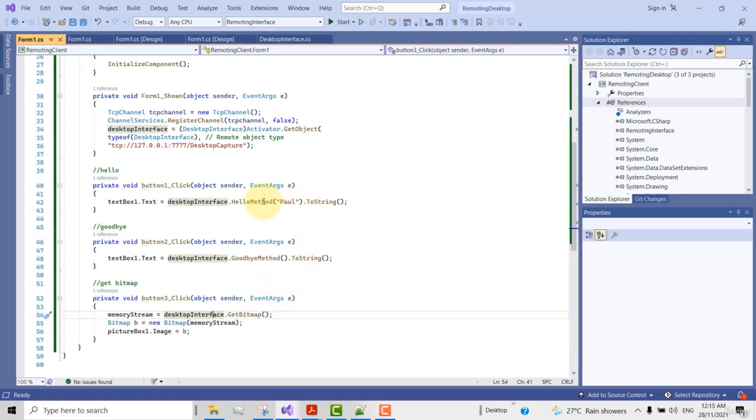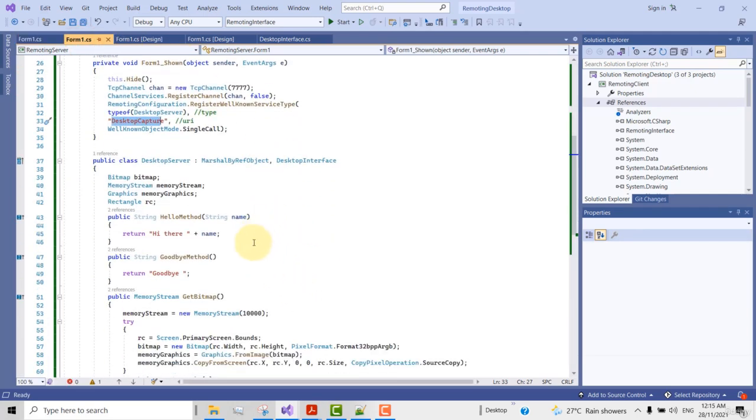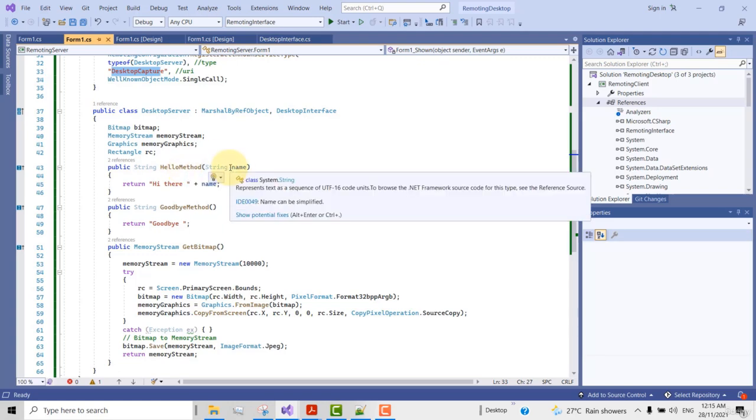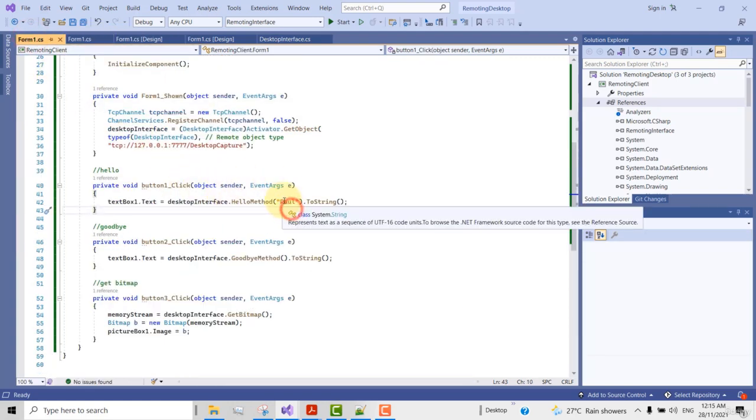So in this case here, we are going to call the hello method and pass it this name, Paul. Remember earlier on when we did a discussion on the server, the server receives a string. So when the client calls this method, it has to pass a string. That is what the client is doing here. It is passing this string Paul.